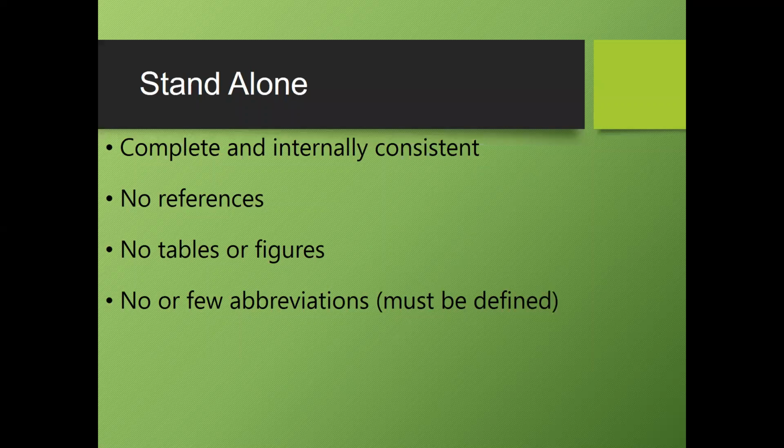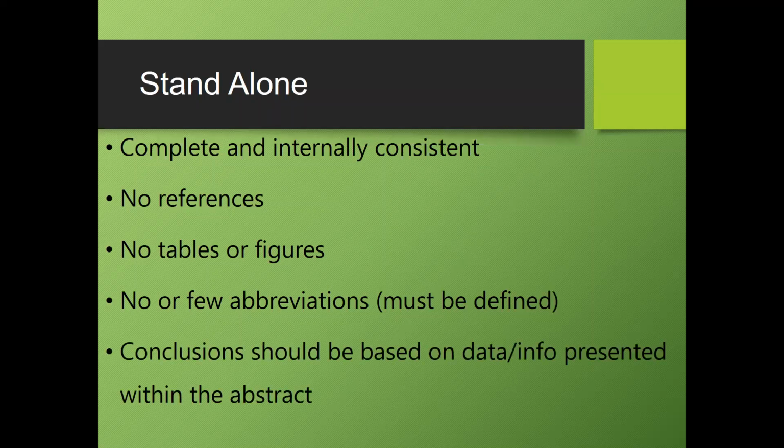And I just told you that you cannot summarize every piece of research in the abstract. So whatever conclusions you write should be based on the data that you print within the abstract. Now, it's a very common mistake that colleagues make: they write their article, they write their dissertation, and once they are writing their abstract, they simply copy paste the conclusion from the main text into the abstract. Please remember, the conclusion of the main text is based on the data presented in the main text or the full thesis, and you are presenting an abstract. It does not contain a lot of information. So your conclusion of the abstract should be based on the data that you present inside the abstract. That makes it a stand-alone abstract, which is a good abstract.